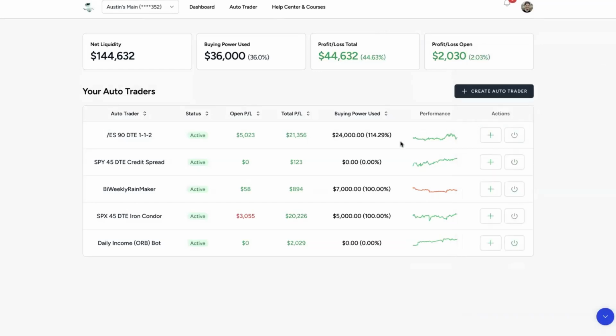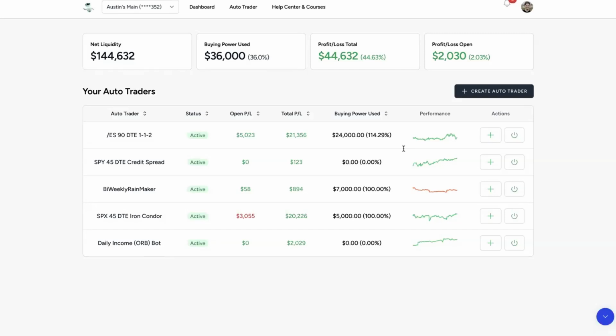Bobby's also asking a follow-up question: can I use both? Yes, we have people who use both as well. You're welcome to use both. What I will say is Options Auto Trader is superior in simplicity, but primarily for long-term trades. If you're a futures options, index options, or stock options trader, and you love long-term consistent trades, like 45 days out, 90 DTE, 120 DTE, this is the platform for you. That's what we were built for, and that's where most of your money is going to be made.